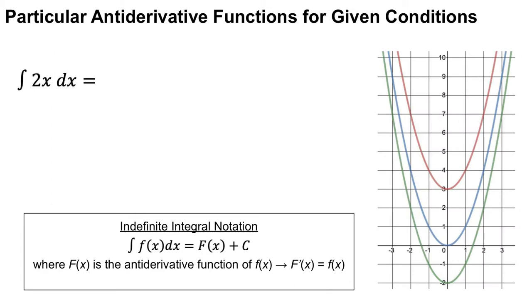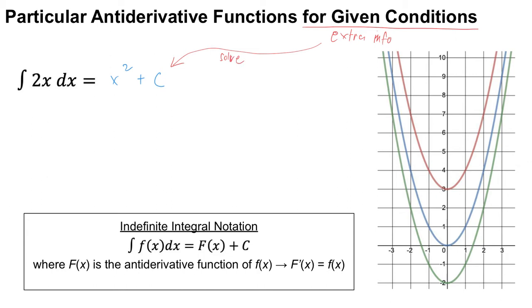All right, so just to recall, we had a slide like this previously, and we said if we had an antiderivative of 2x dx, we found that that is going to be x squared as the antiderivative function, but make sure we add a plus C because it could be any one of these, red, blue, green, and an infinite number of other options. However, sometimes they're going to give us some additional information, what we call given conditions, extra info to help us solve for that C value.